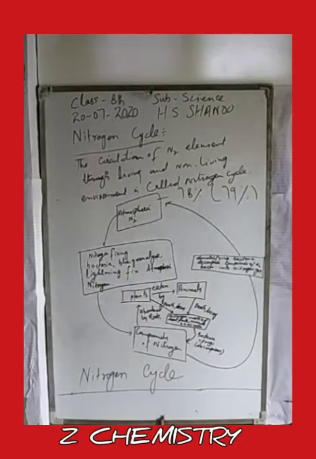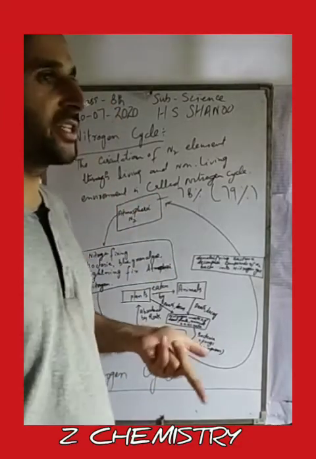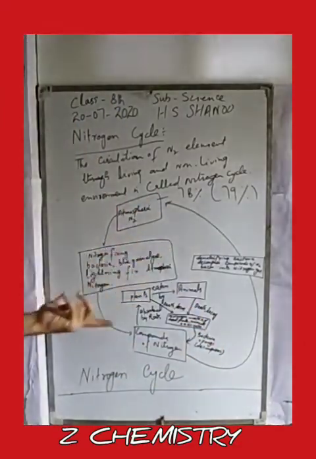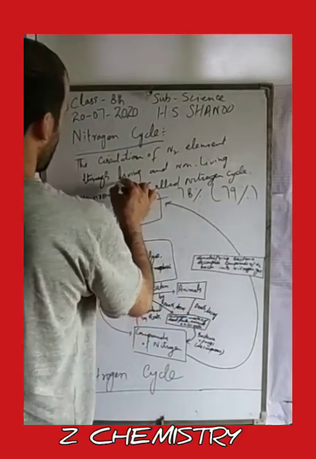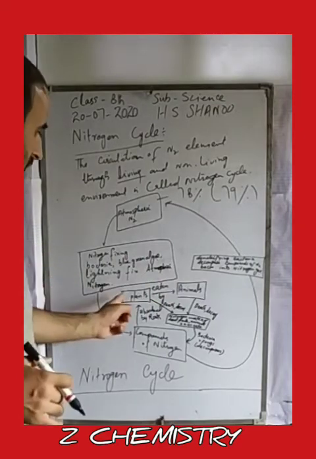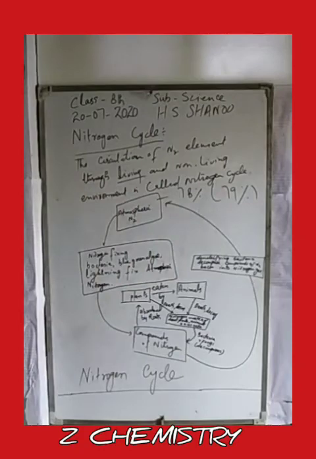This plant will either wither away or it will die, it will decay in some way, or these plants can be eaten by animals. And both these, that is plants and animals, which constitute the living component of the environment, both these will decay out, or both these plants and animals will die out.